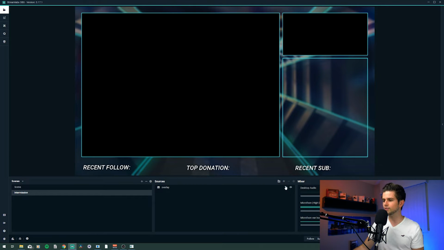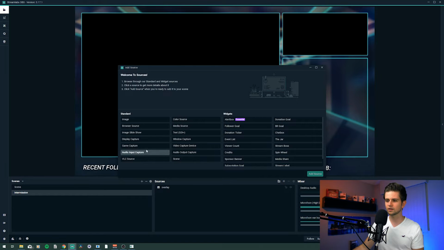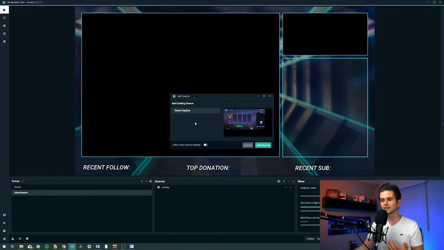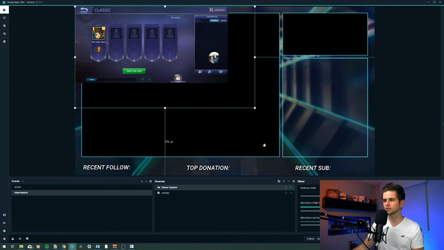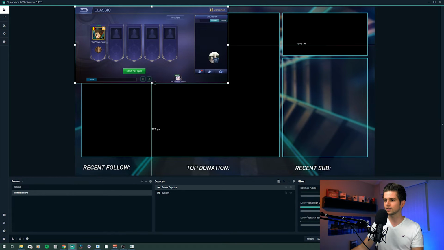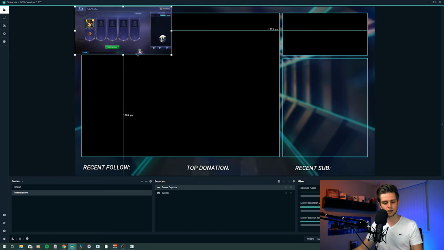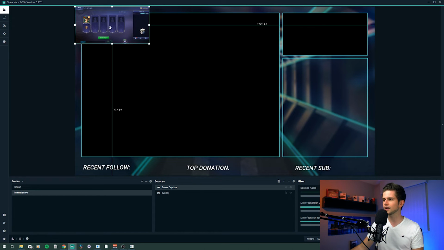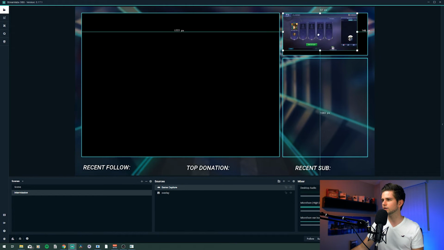Now let's add our game capture. So click on the plus icon, double click game capture, and now we do not need to make a separate source because it's the same source as in the previous scene. So let's just click on add source. Okay, here it is. Then to resize the border, hold the Alt key and just make sure it connects like this. Okay, then you can just make it smaller without holding any key. Okay, and then you can move it here.